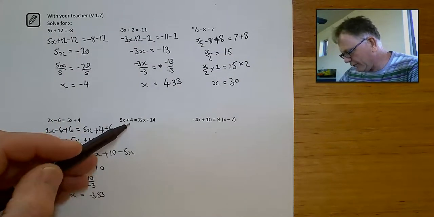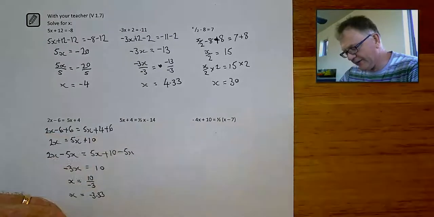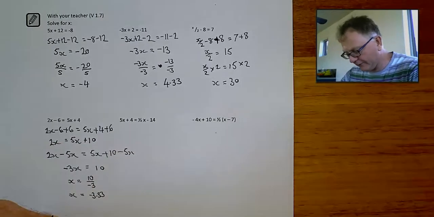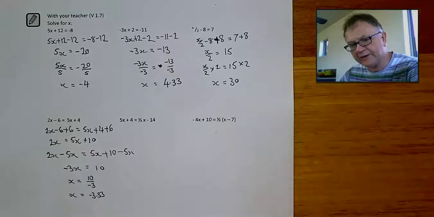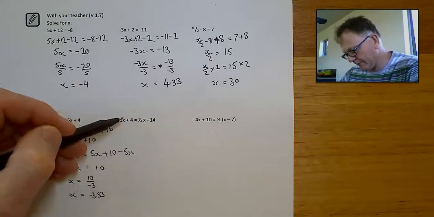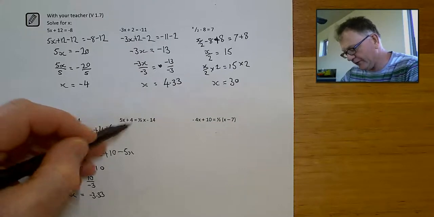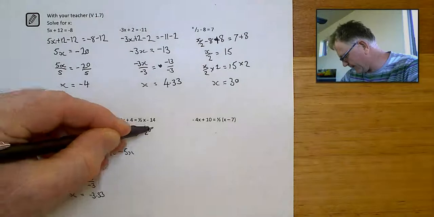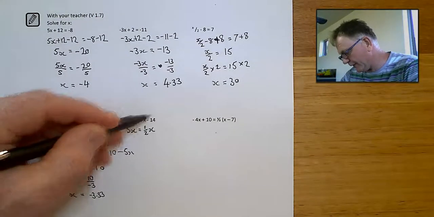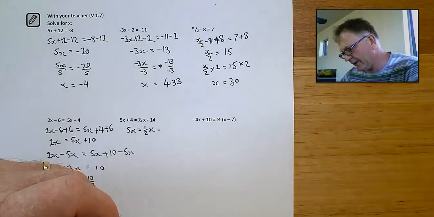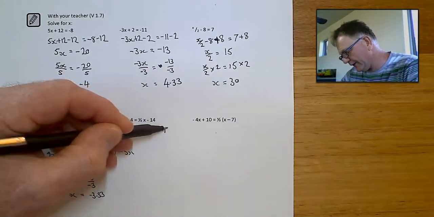What I'm going to try and do is get all my numbers on one side and all my x's on the other side. I might start off by taking away 4 from both sides of the equation. Now, after a while, you'll be able to simplify the process. I've just done a lot of steps here. You can make it a little bit simpler sometimes. Okay, if I take away 4 from both sides of the equation, it will disappear from this side. But I've got to take away 4 from both sides. I'm also going to take away from here. Now, I've already got minus 14 here. I'm going to take away another 4. That'll give me minus 18.